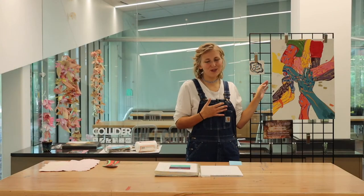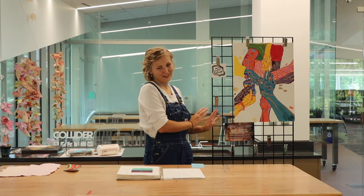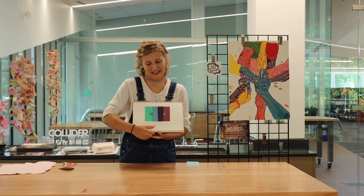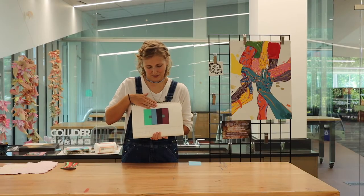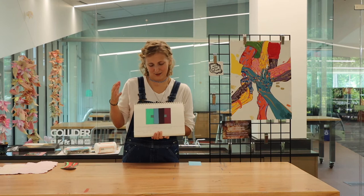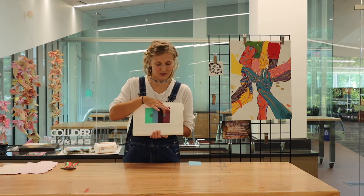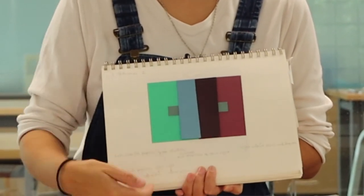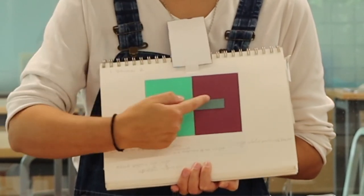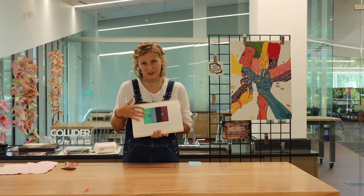What I was mostly thinking about was color theory, which I learned from my painting professor at UofL, Tiffany Calvert. I brought my sketchbook from that class to show you a little bit. In this first example, you might notice these two colors look a little different — one looks darker and one looks lighter — and you might notice they're against different background colors. But then you find out it's actually the same color. That's kind of what color theory does: it tricks your eye depending on what colors are next to each other.